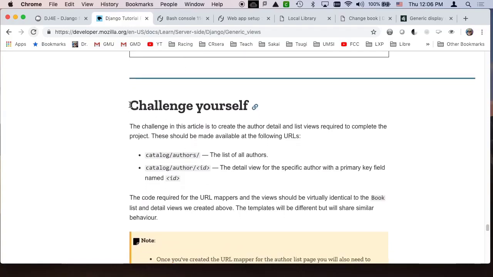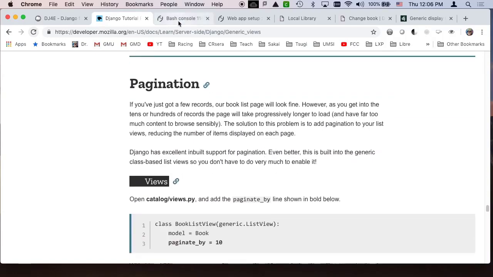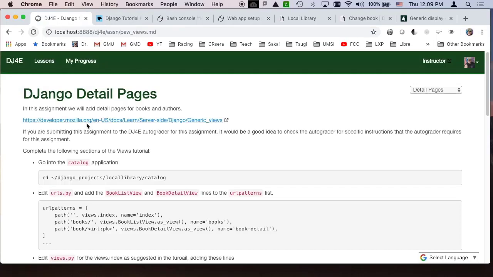Yeah, and then you got to finish this by yourself, which means that you've got to go back through all this stuff that I just did and add new URL routing, new views, and new templates for authors. But the pattern should be pretty much the same. And so that is basically the first half of the Django detail pages tutorial. You will have to finish the authors on your own, but rest assured you're probably better off trying to do it yourself. And I showed you in this demo a few errors so that you could see a little bit more of the things that might go wrong as you're cruising through, given that you gotta kind of do some of this by yourself. Okay? Cheers.